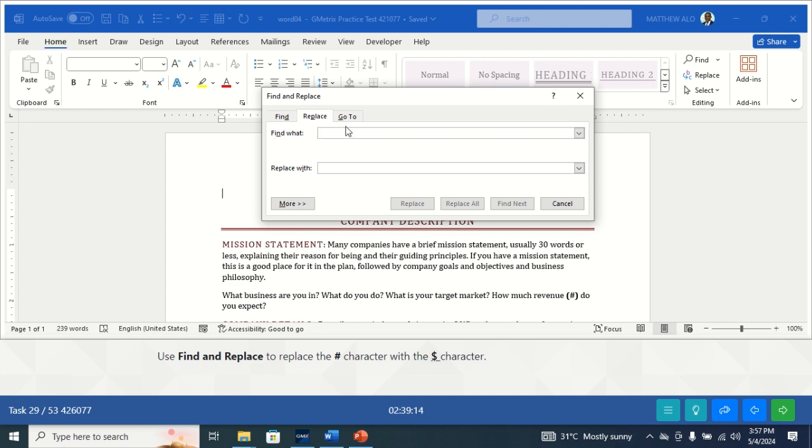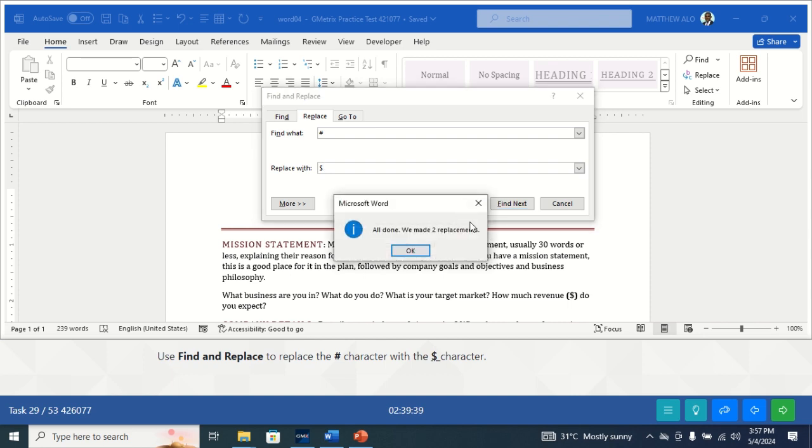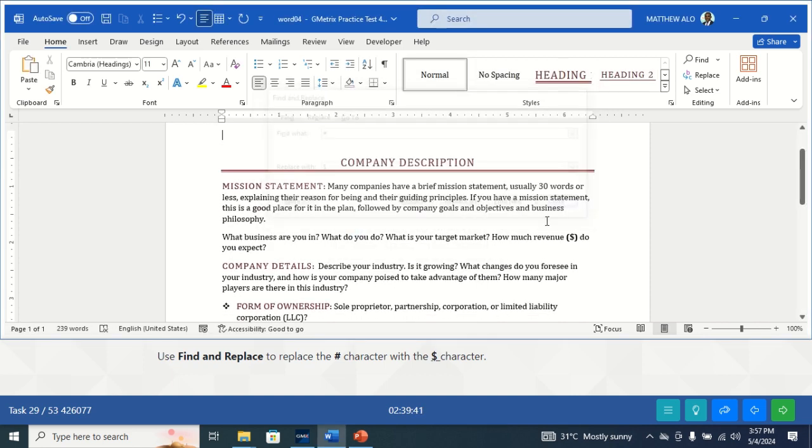We just type it in the box, Find what, hash. Then replace it with the dollar sign. Replace all. Okay, now it's done.